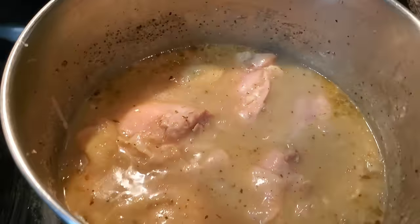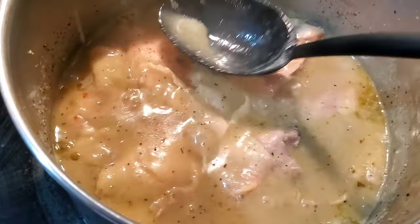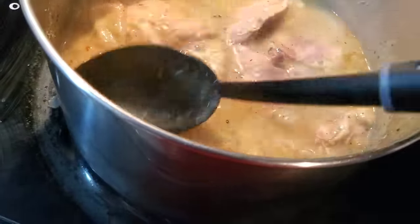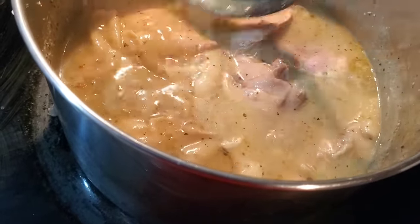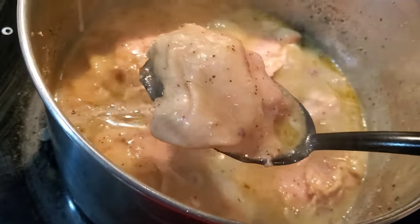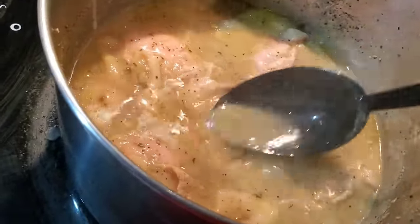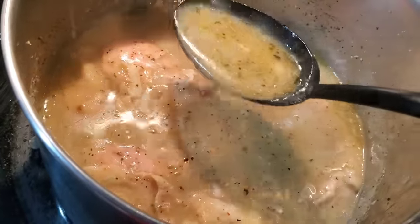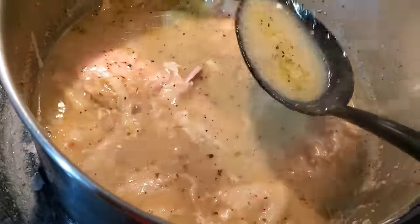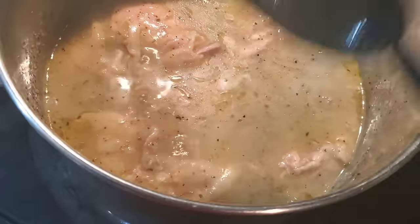Slow. Okay, y'all. Y'all got to check this out now. This is still stewing, right? And this stuff right now is smelling good. I'm telling you. And it's looking good. So some of the skin is coming off some of this here chicken, which I love because that flavor is in that skin. That's what's flavoring up this here stew also. You know what I'm saying? So I'm talking about mad flavor, y'all. I ain't playing with y'all. This some real country fried stuff right here. This is what we call good down home eating, y'all.